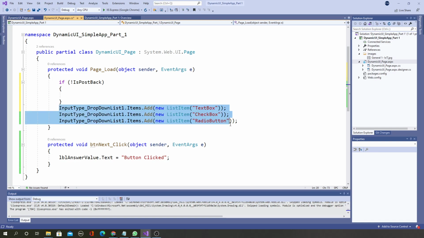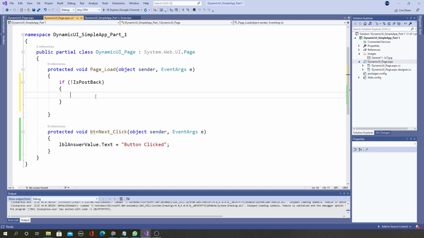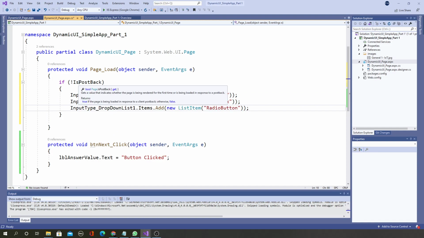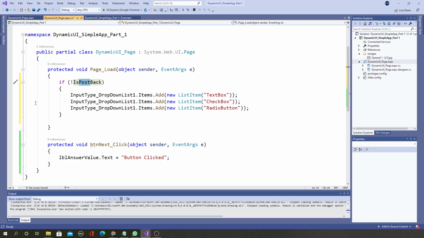So what is post back? Post back means, as the name itself says, post means in general send, and back means again. So post back means it's like sending the data again. Basically that is what happens when you click a button. When you click a button on the ASP page, it's loading the page again, meaning it is posting the data back to the page. It's a technical term I'm telling here.